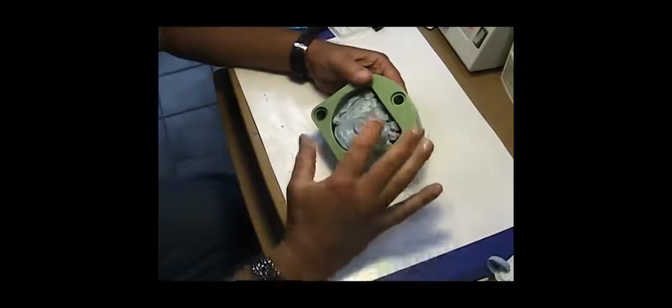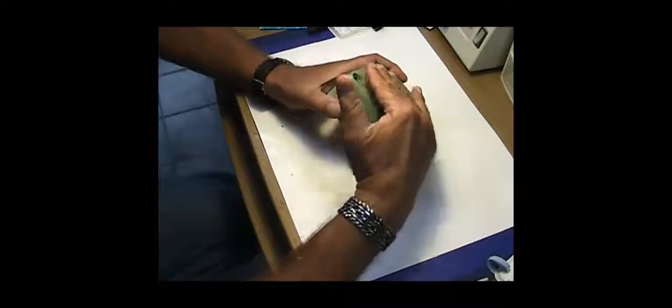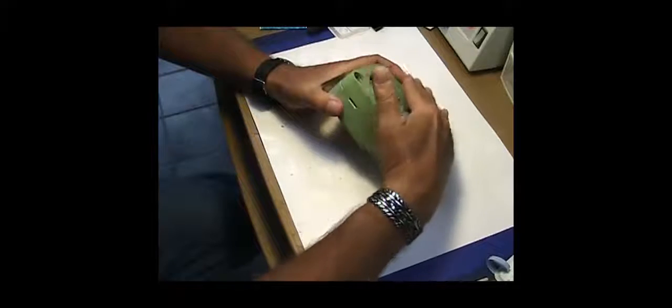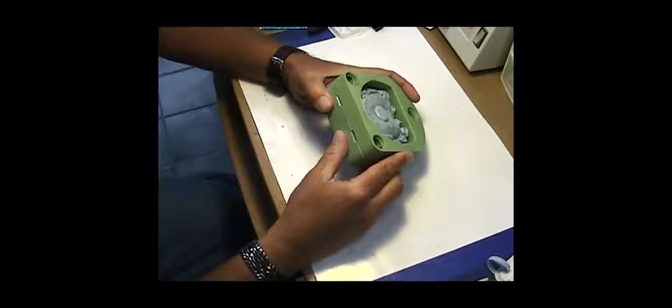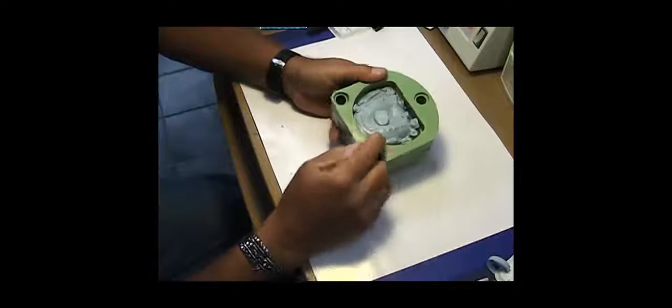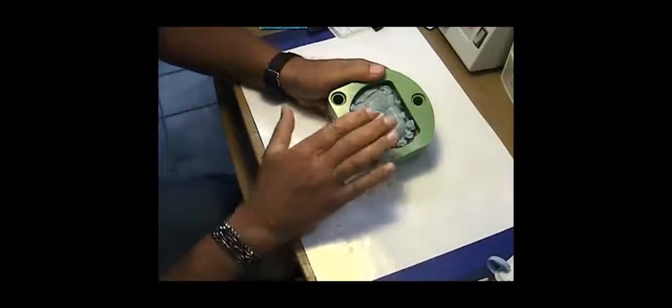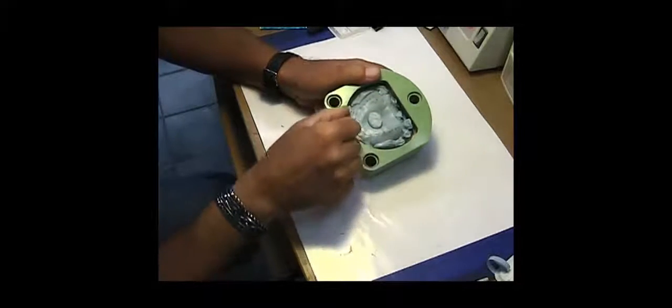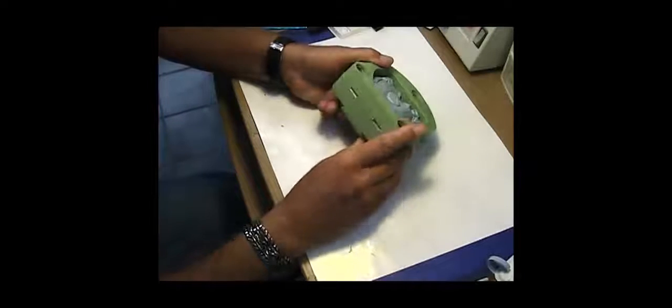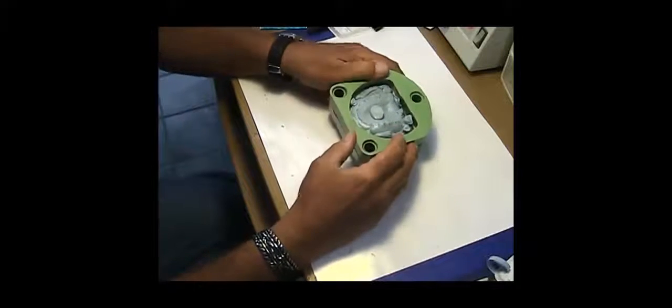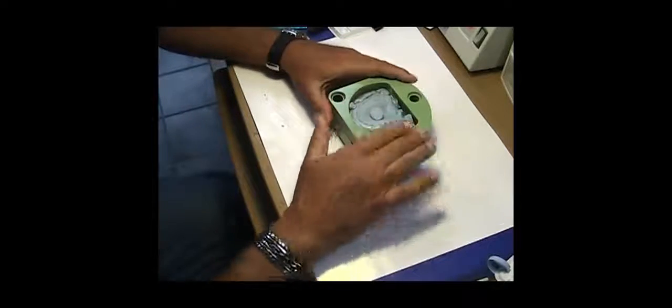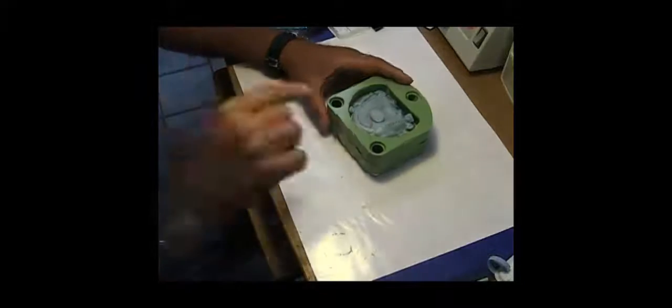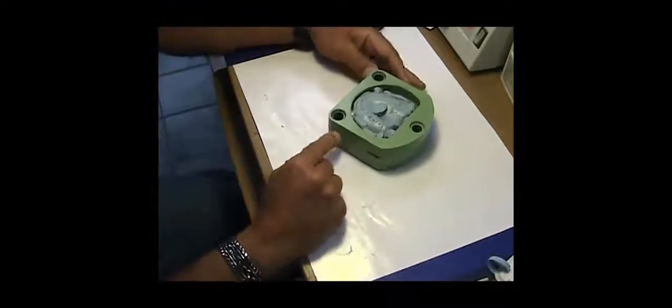Always make sure your denture and putty is below this edge of the flask. It's rudimentary but tougher to get the models and teeth below this land area with the microwave flask. When it's inserted, put the lid on to double-check it's low enough and you leave enough room to pour.